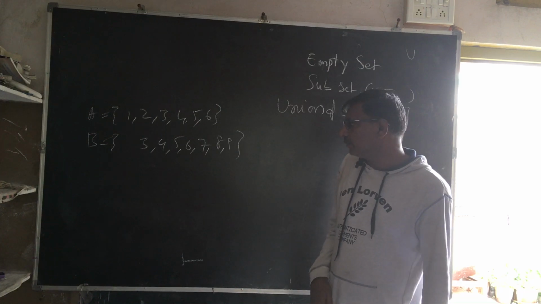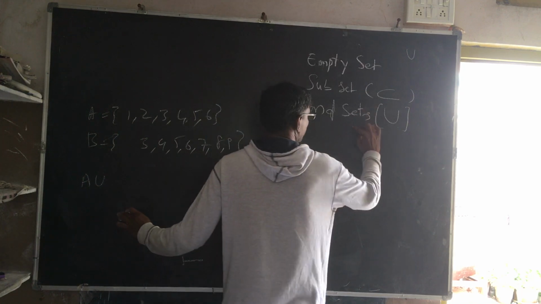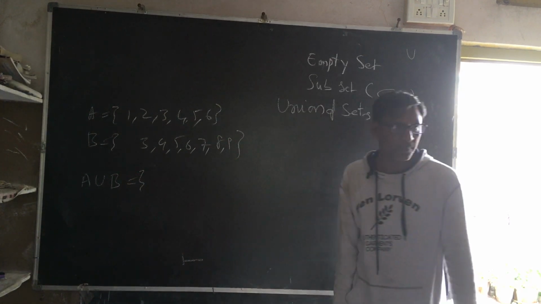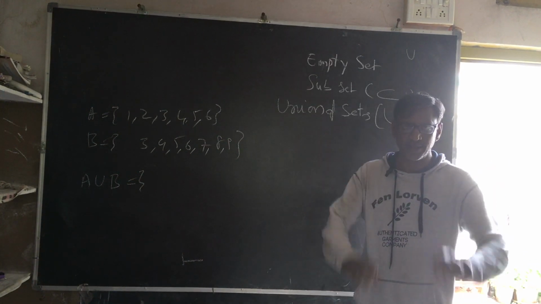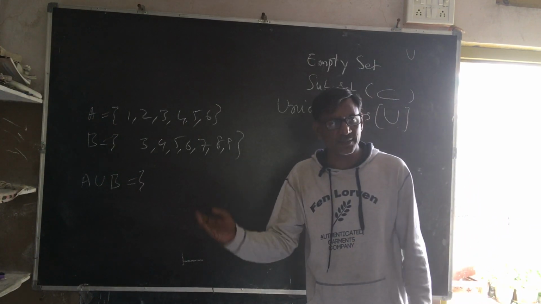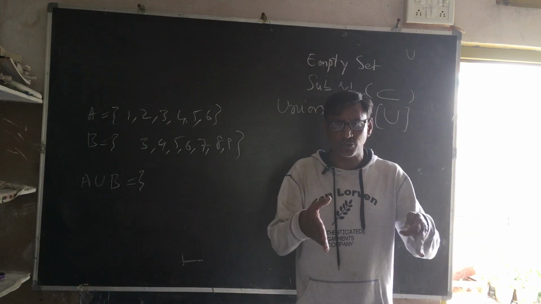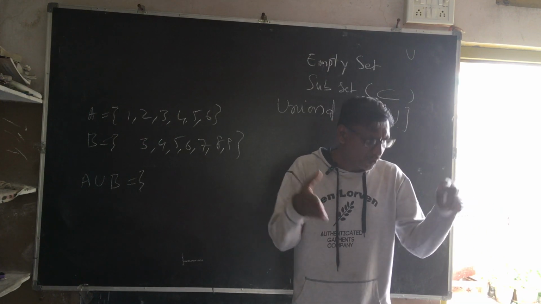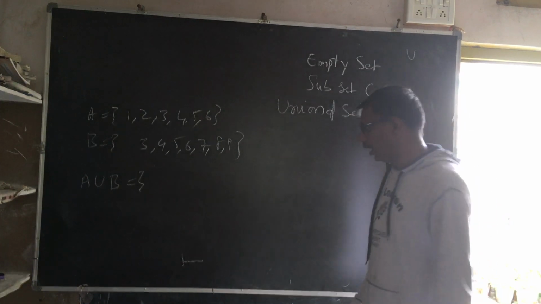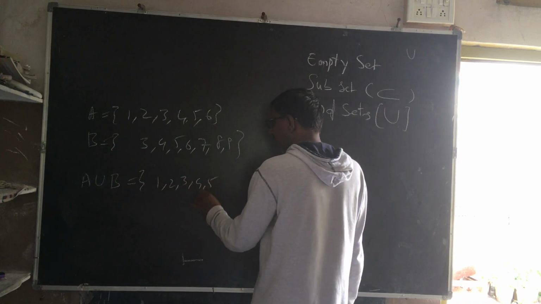Now, I would like to make the union. I use this symbol I already explained. Union means combining two sets. This is one type of operation. Your A and B are combining, right? In a class there are boys and girls. Girls are one set and boys are one set, but they sit together in one place. You are in union right now, right? As simple as that. Now coming to this one, A equals {1, 2, 3, 4, 5, 6}.